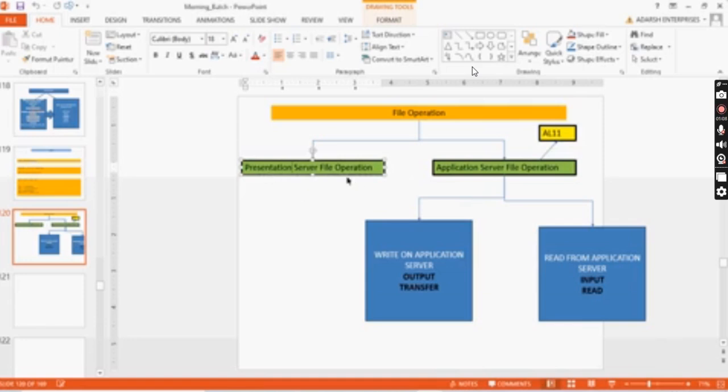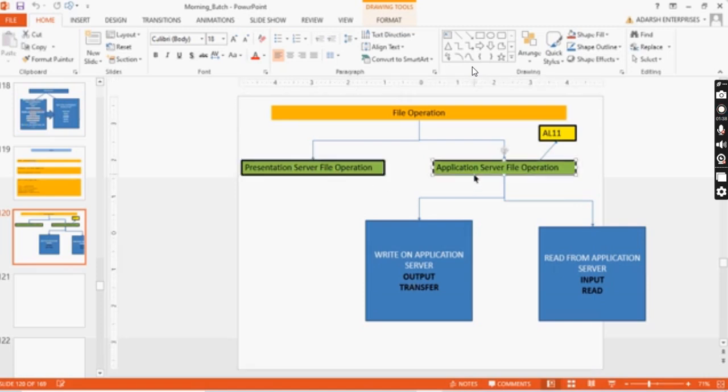So presentation server, we have seen yesterday that if we have to download some file, how we can download. Similarly, we can upload the file. Once we start the BDC, there we will see how we can upload the file with the help of GUI_upload. There are various function modules given by SAP. With the help of them, you can directly download the file in Excel format, and as well from the Excel you can upload the file in the program into an internal table, and you can do whatever you want to do with that internal table values.